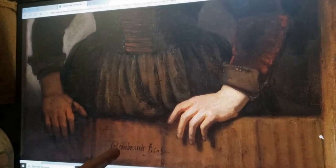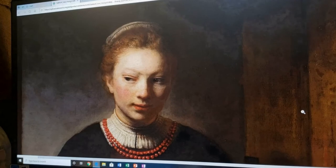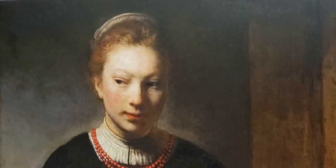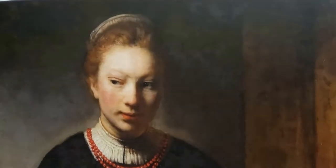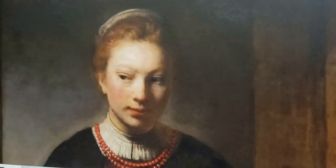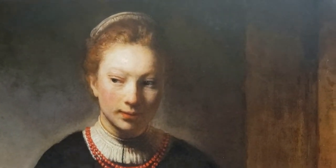Here's the signature of Rembrandt in 1645. So this lady was born probably over 400 years ago. She's wearing the simple brown Dutch woman's clothes, but the one decoration on her is a red necklace, which is a bit of a luxury at that time. She is looking off to the side, even though she is facing the viewer, and that's unusual for paintings at that time. A portrait would have the subject looking directly at the viewer, at the audience, engaging them. But she's looking off to the side kind of thoughtfully. She has a half smile on her face, so she's looking at something. We don't know what it is.